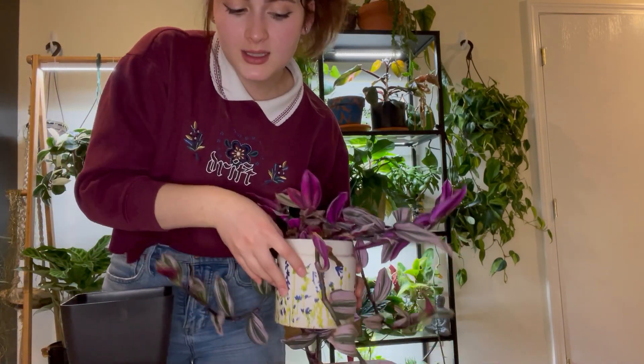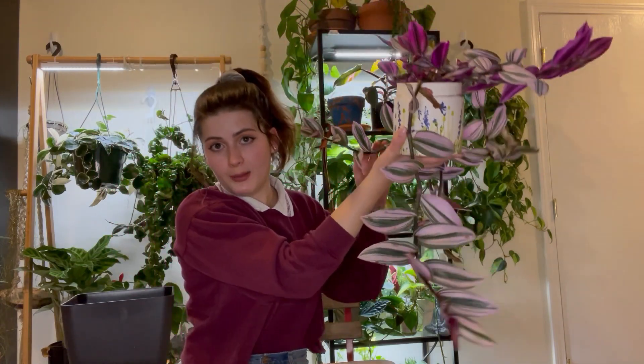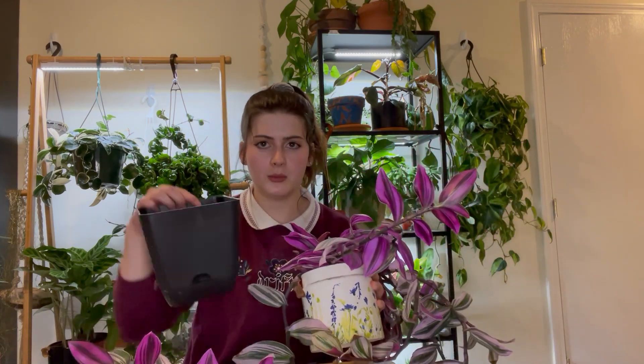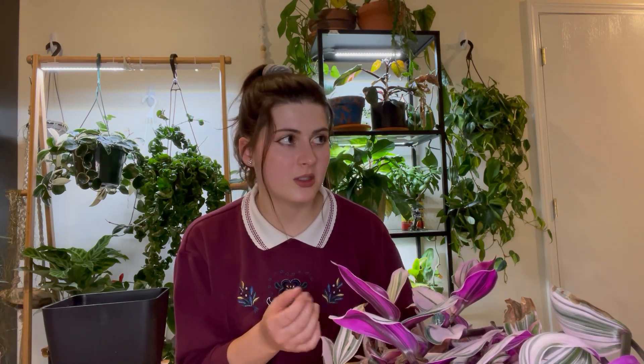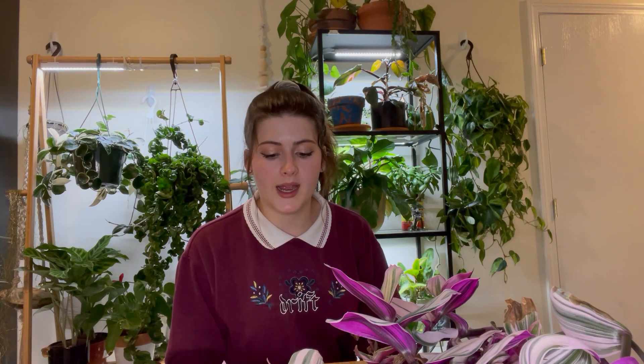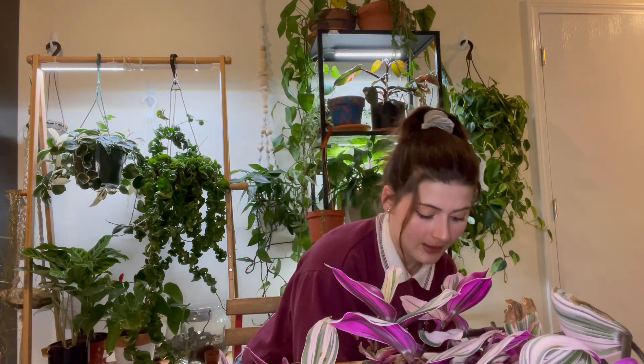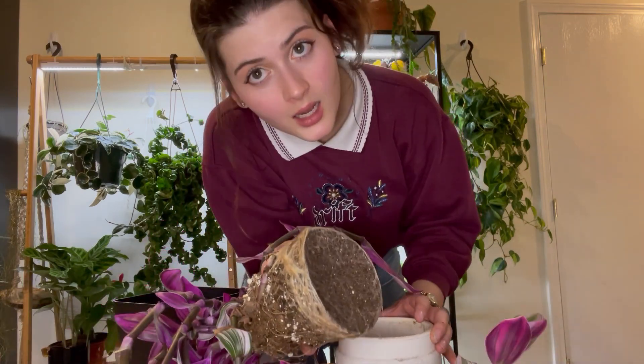I remembered another one I had to do — this one has been living in my IKEA greenhouse cabinet. It's my purple tradescantia, or wandering jew. I'm going to put it in a slightly bigger cube pot and it's not going to live in my greenhouse cabinet anymore because it's taking up too much space. I think I'll put it alone somewhere, maybe my bedroom or the living room, because the color is too pretty to have hidden and she's just getting too chonky. When I bought it it was a little terrarium-sized pot, and now it's gigantic — so if you want a plant that gets big fast, go for this one.